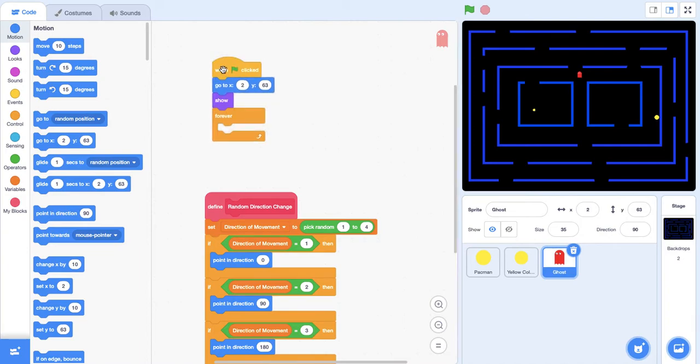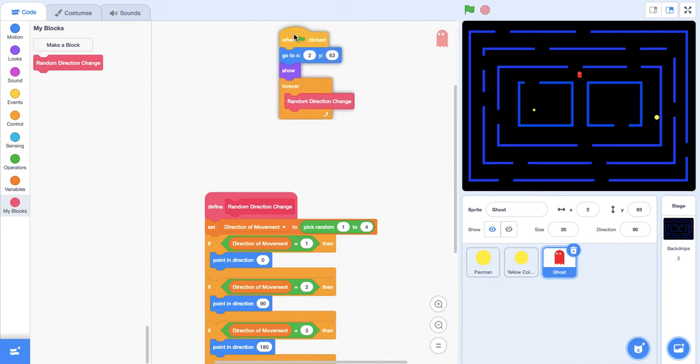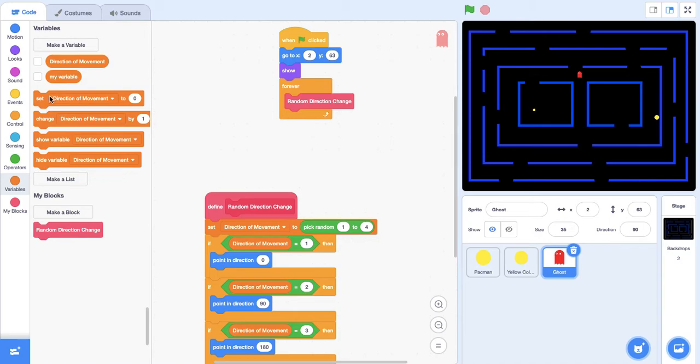Okay, so now we're going to go back to the actual movement of the ghost. So forever we need to go to my blocks, and we need this random direction change block. So when the green flag is clicked, forever point in a random direction. And we're going to go to variables and set.